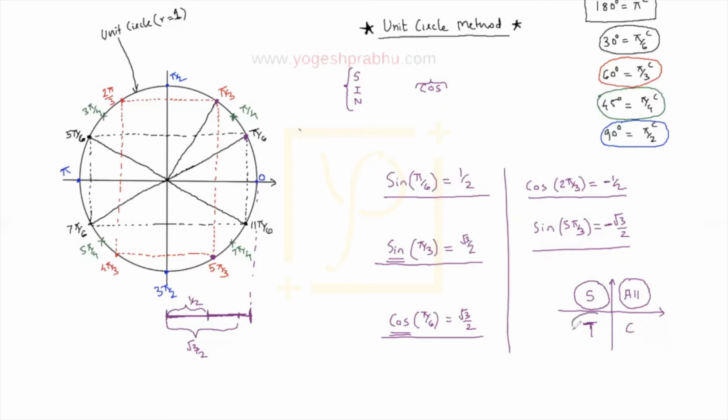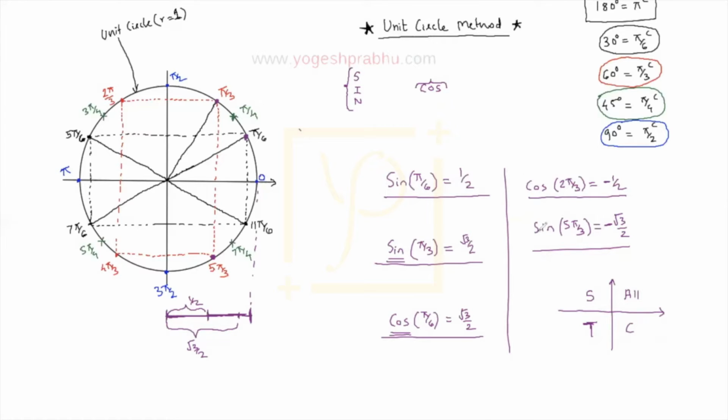In the third quadrant, it is tan that is positive. Whatever is written here is positive, so the T is positive. And I'm sure you can guess in the fourth quadrant, cos is positive. So this basically tells you all silver teacups. So you can actually use this technique to figure out whether it is minus or plus.